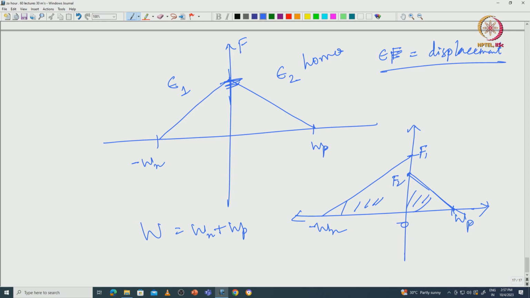And if you find out the area under these two triangles at equilibrium, equilibrium means that there is no voltage applied, there is no magnetic field, no light shining, nothing else. So in equilibrium, the area under this triangle, which is half into Wn into F1 plus half into Wp into F2, this is your total built-in potential. The built-in potential is the area under the two triangles added together. So this is about the band diagram of heterojunction.